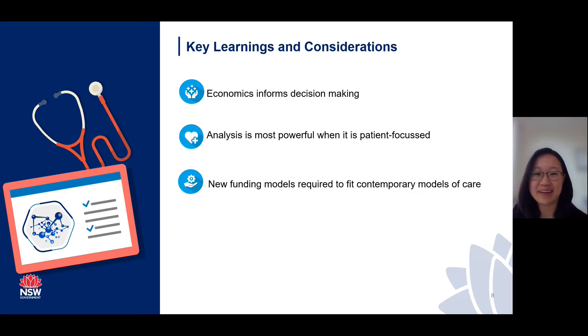Putting it all together: from these case studies, I hope to have shown that economics can help inform decision-making. The results of the economic appraisals have helped inform multiple policy decisions, from informing service level agreements between the ministry and districts, to providing economic justification for implementing a particular initiative, to demonstrating that initiatives are generating benefits as expected. We found that the analysis is always most powerful when it's patient-focused — for example, with the discrete choice experiment for hyperfractionation, findings around women's preferences have been used to frame how we can encourage uptake by different cohorts.